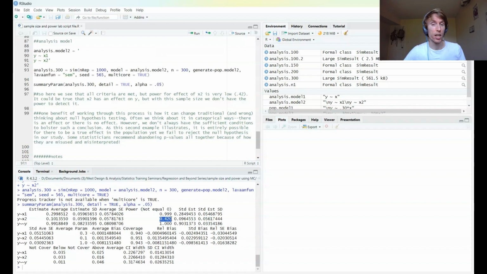Based on the design we set up, we actually know there is this true effect. But if you were going to take a random sample of 300, and given all these assumptions, like using an alpha level of 0.05, you wouldn't have the power to detect it. Otherwise put, you would fail to reject the null hypothesis, even though it is false in this case.